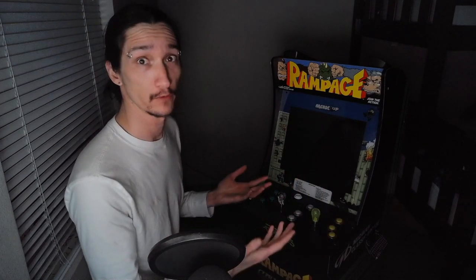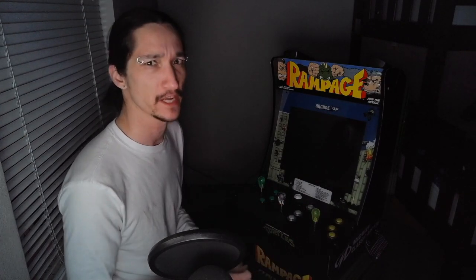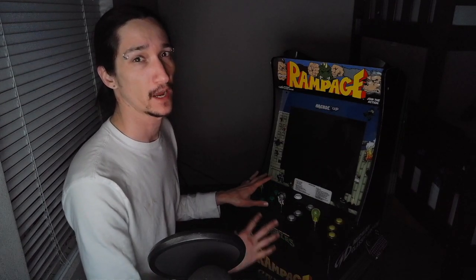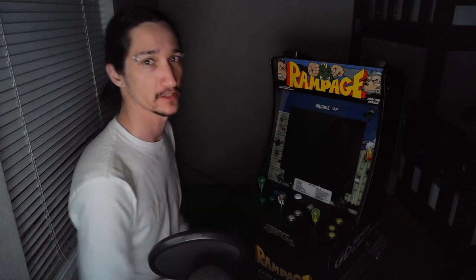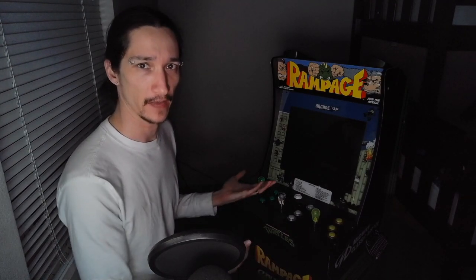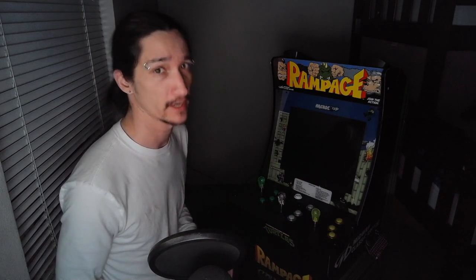Since there's no regular power switch, I didn't rewire anything or connect any pins on the Raspberry Pi or anything like that. And that's another thing I was going to mention. This is a Raspberry Pi 3B in this Arcade1up. I basically followed the ETA Prime tutorial on how to do that. So it came out really, really good. And so the power, like I said, I didn't rewire anything. I didn't change any pins.